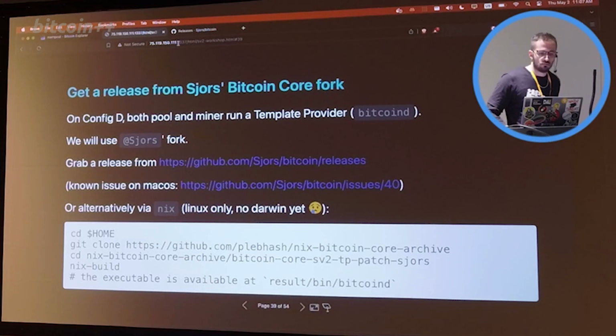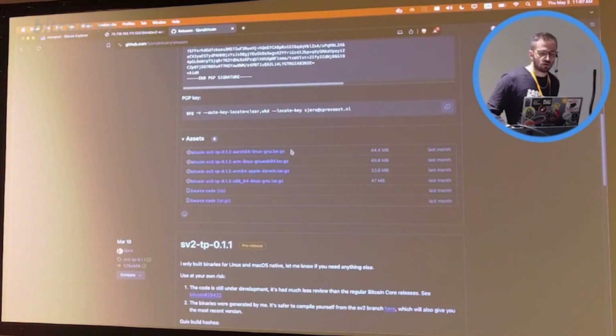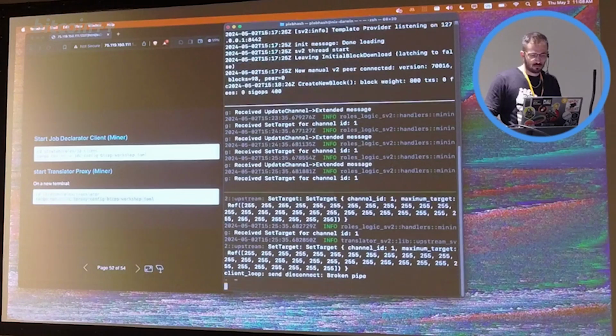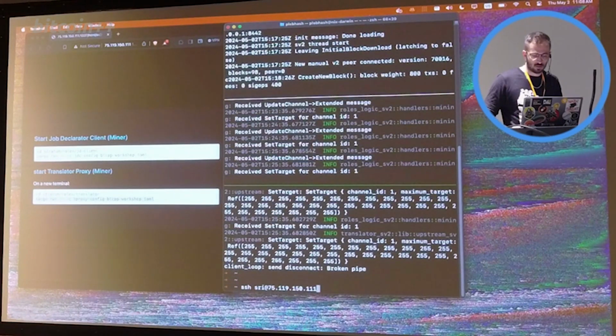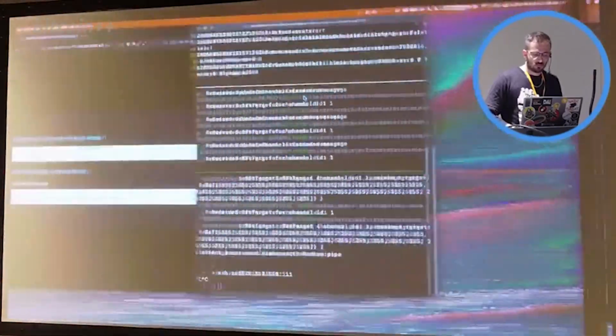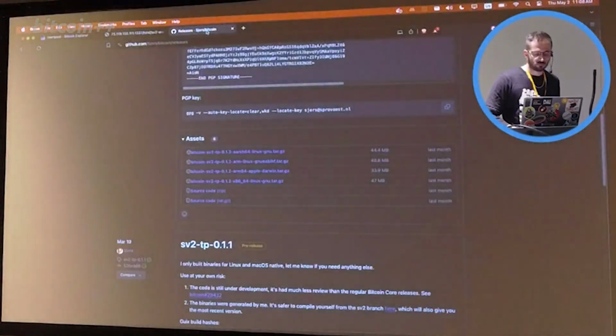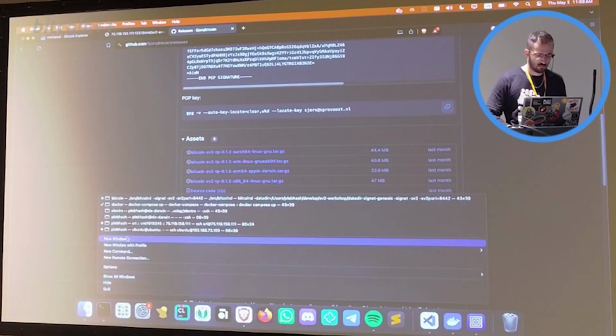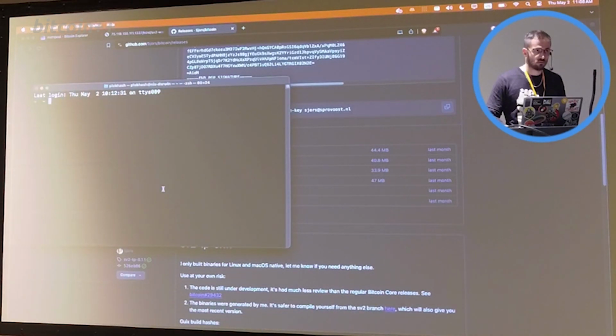I just downloaded it from the GitHub release and then decompressed the tarball. Then it's like, I can show you. Oh, damn it. I lost the connection. Well, this is a tarball, right?